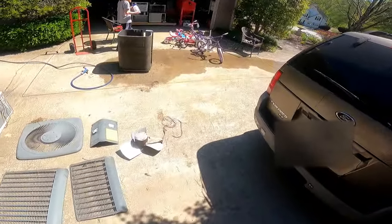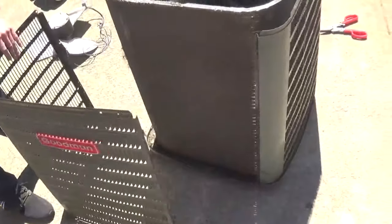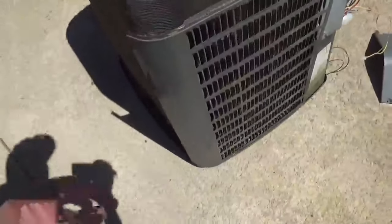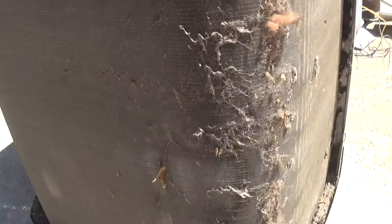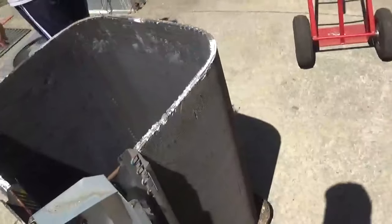Are we gonna use a coil cleaner? Oh, are you holding a whole jug? Is this still bolted on? Nope. So I can just take that right off here. This is the last little piece. That's pretty dirty. It's never been taken apart and properly cleaned. It's been cleaned, but not thoroughly. Never been disassembled. But this is nowhere near as bad as that Lennox was. You know, that Lennox was bad. It was worse than bad.